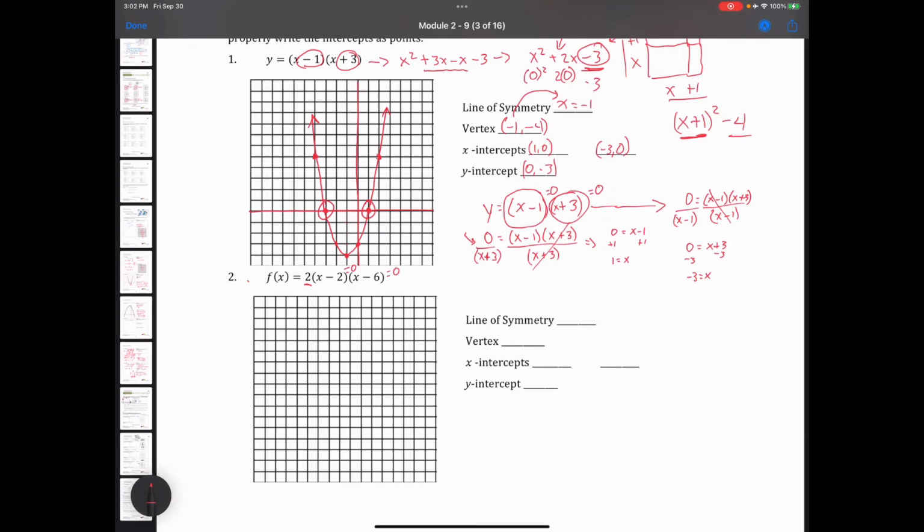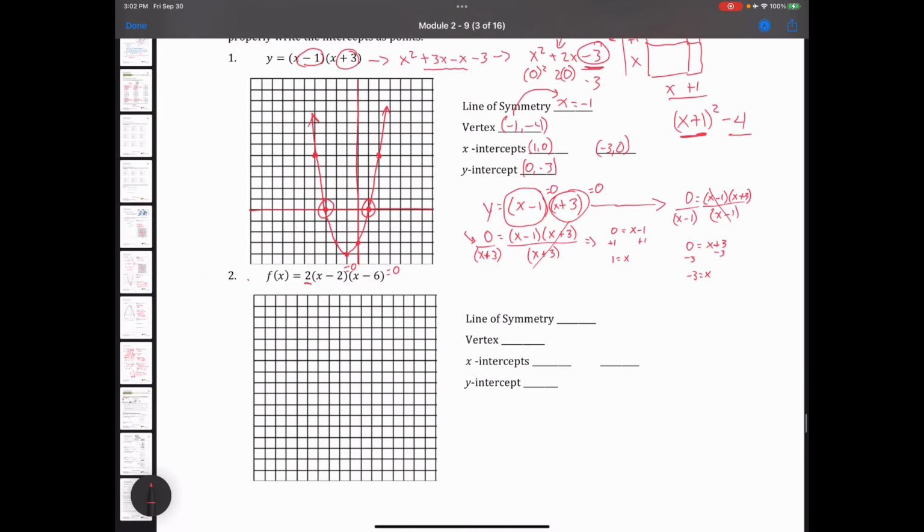So now we're going to actually go from our x-intercepts first, and then try to figure out what's going on with the rest of our function. So if I do that, I can say x minus 2 is equal to 0 and x minus 6 is equal to 0, where I add 2 to both sides, and I get x is equal to 2, and over here add 6 to both sides, so x is equal to 6. My x-intercepts then are (2, 0) and (6, 0). So I'll go ahead and just plot those on this graph right over here.